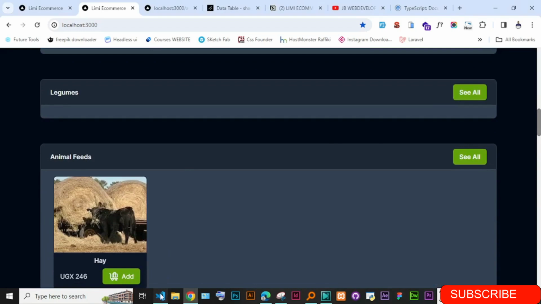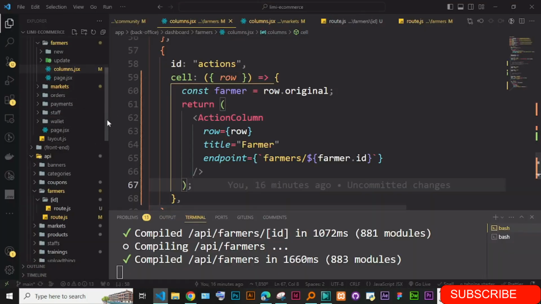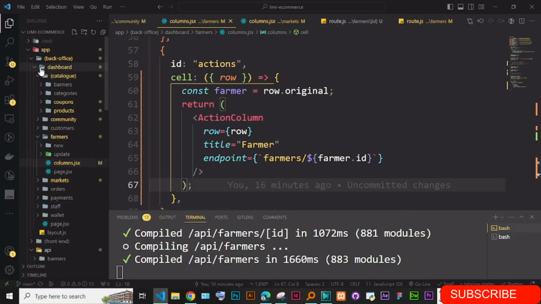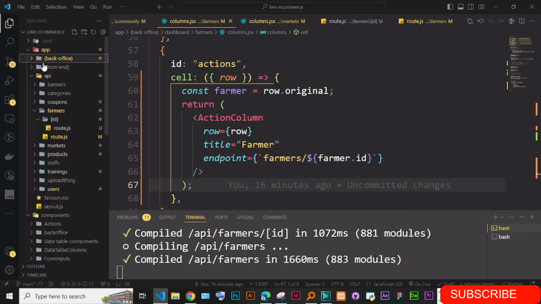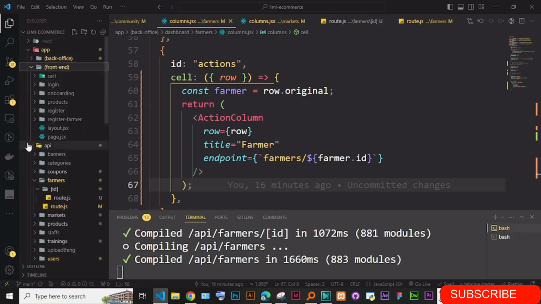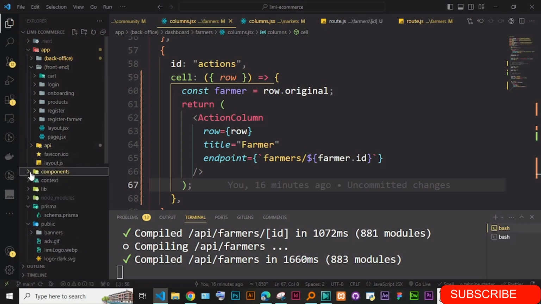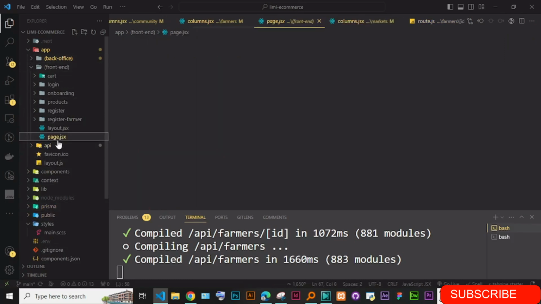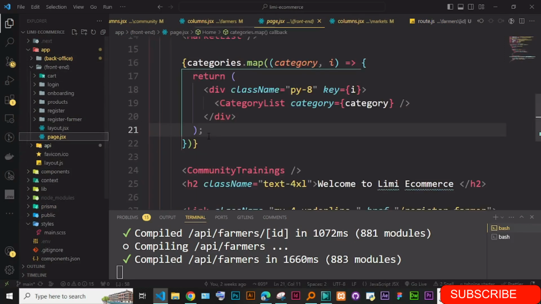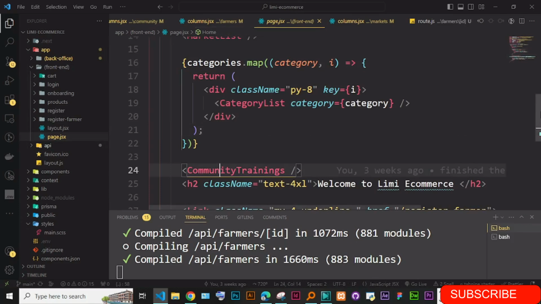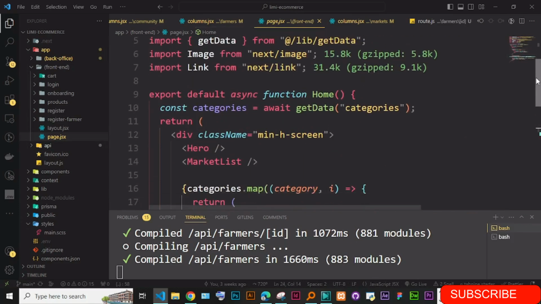Let's first go to the UI for a second. Just minimize this and also minimize API and components. Okay, and let's go to this page. If you check the page, what are we having?